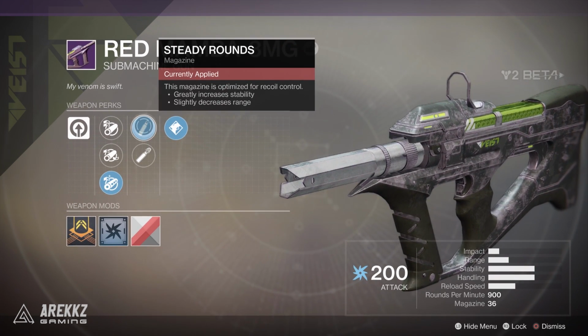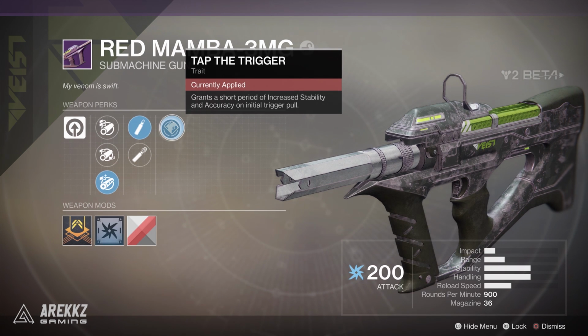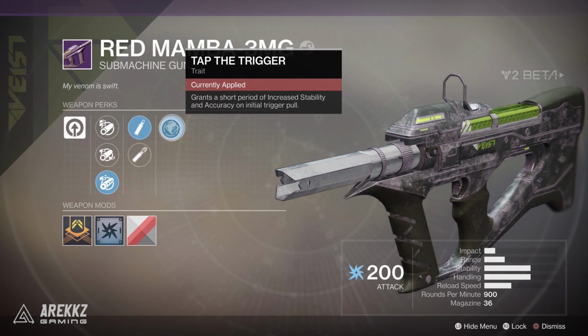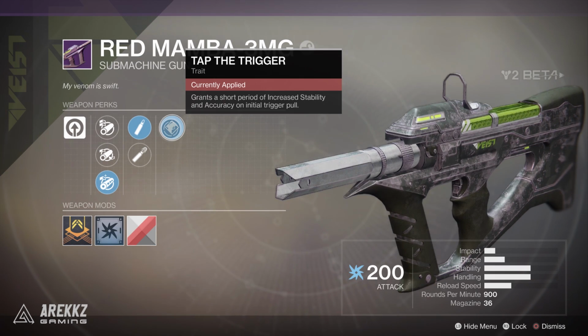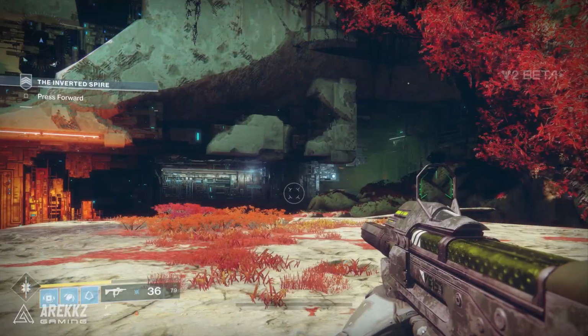You also have steady rounds, and you have high caliber rounds, and tap the trigger, where this grants a short period of increased stability and accuracy on the initial trigger pull. So that means, of course, if you're firing at a slightly longer range, at least on the initial shot, you might have a little bit better results. Of course, this one deals arc damage.